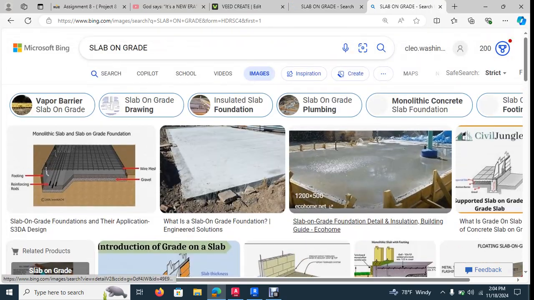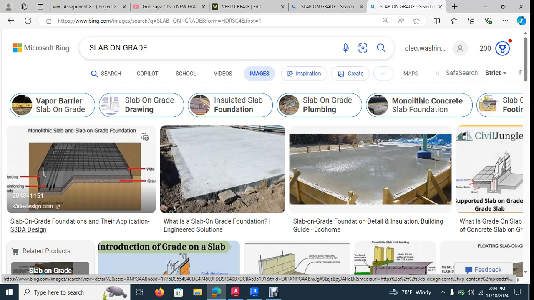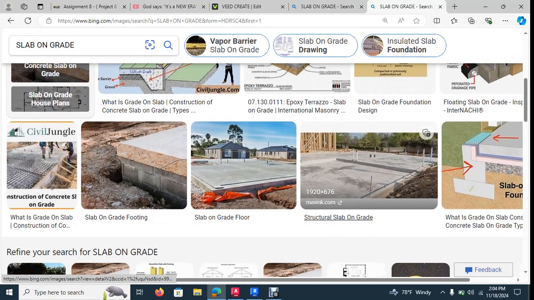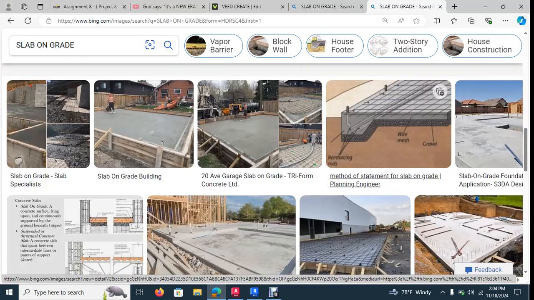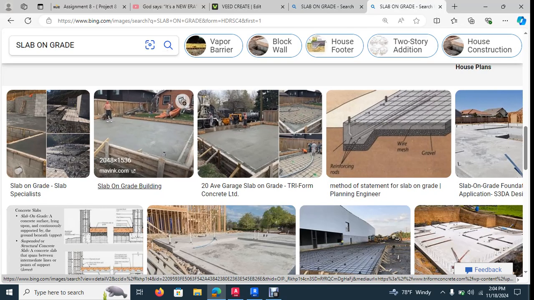So basically, slab on grade, you have two types. Well, there's many types of slabs, but you have a slab that's on the grade, meaning a slab that's on the ground. And then you can also have a foundation that's up on piers. You guys have seen the houses in the older neighborhoods, they're up on piers. So those are the main two types that we would look at as regards residences. Whether the piers be 8 foot or whether the piers be 3 foot, it's still pier foundation design. But our slab is going to be similar to what we're showing here. It's going to be on the ground in the dirt. The proper terminology for that is slab on grade.